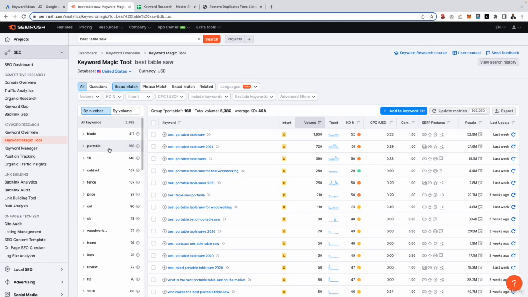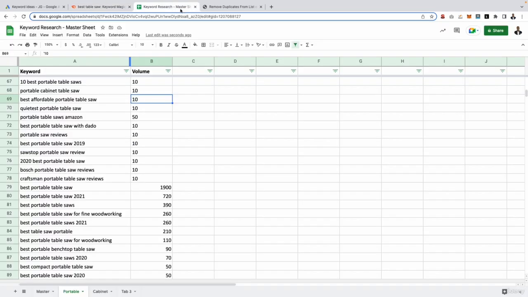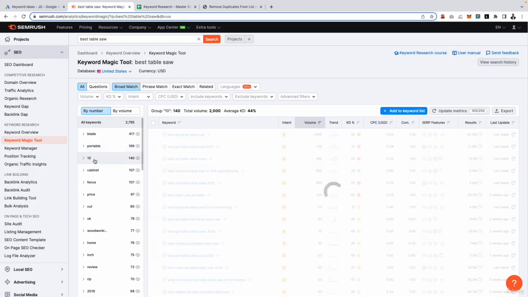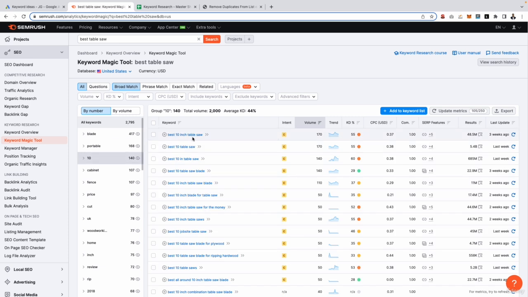But this is pretty much the process. You search for your keyword on SEMrush, you find the clusters on the left-hand side, you then export the keywords and add them on the specific keyword cluster tab. Now, you don't have to do this for every tab you see on SEMrush. For example, if I go to 10, this probably relates to the inches of the blade. Yep, best 10-inch table saw. If you have no intention of creating pages and content on your website about the best 10-inch blade, maybe you just want to focus on specific clusters for whatever reason, then of course you can ignore those. Although typically speaking, you are going to want to go ahead and do the most popular clusters for your topic to ensure you cover the complete niche and have the most relevancy possible.